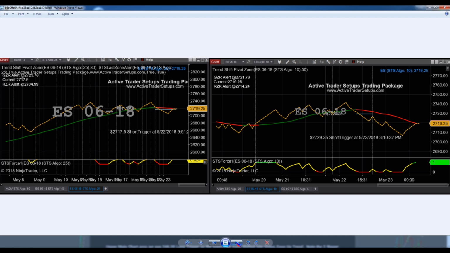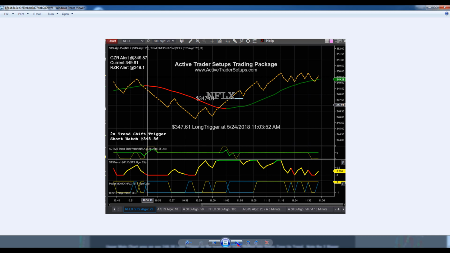Here's a Netflix chart. We got the breakdown. We got the multi-factor move. This is when you want to take this trade. This is at about 10:55 in the morning, so we've already had the choppiness going on during the day. It gave you the value on the chart where it was going to turn red. You had the momentum to the downside, and the yellow turned to the 2 blues at the same exact time.